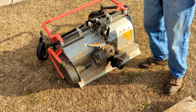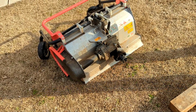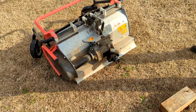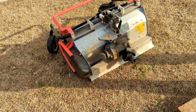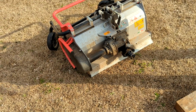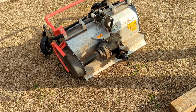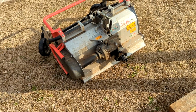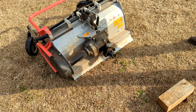There's nothing you need to worry about as far as grinding or scratching. It seems pretty tough down there. Very tough everywhere you go. I mean, you've seen me use a hammer and a chisel and a pry bar, a screwdriver and a pry bar on it. It's practically bulletproof. I mean, it's so heavy cast, and you just don't have any trouble with it. Same way with the tractor.